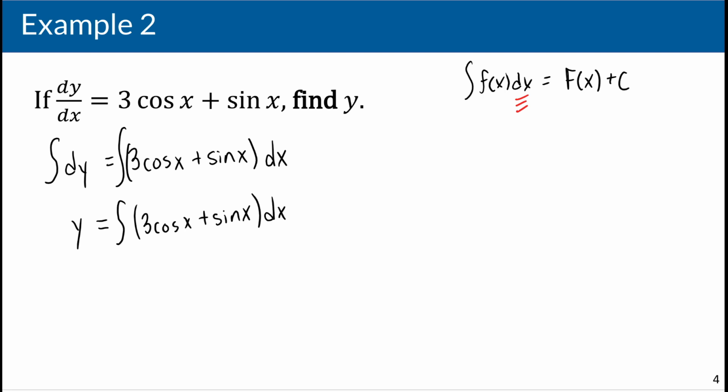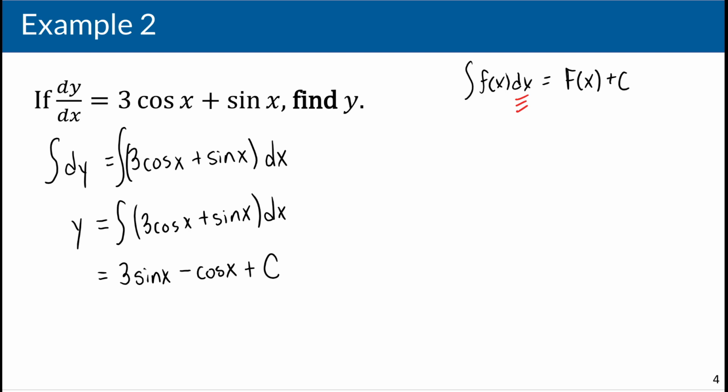So here I'm going to do the indefinite integral. Coefficients don't matter when I'm integrating, in the sense that they don't change what's happening with the integration. I just need to focus on the fact that there's a cos x there, and I know that the function that would have come before that would have been a sine x. With my second term, sine x, the function that would have come before that would have been a negative cos x. And then to make it a proper general antiderivative, I just have to add a constant at the end. I don't have to say what that constant is, I just have to put it there so that it's a general antiderivative. And so here, again, we've just established a new notation that's allowing us to work backwards from a derivative to the original function.